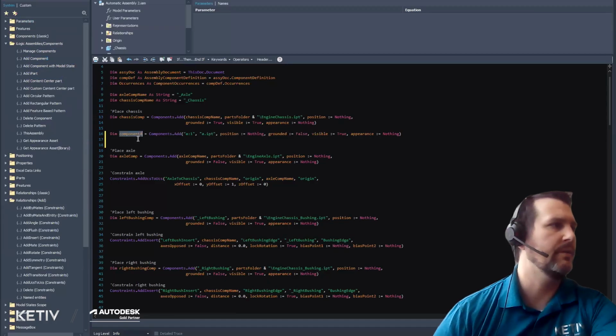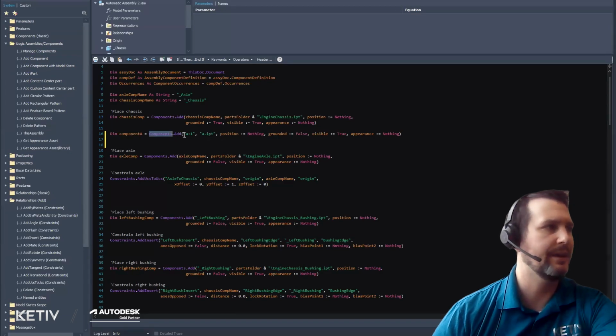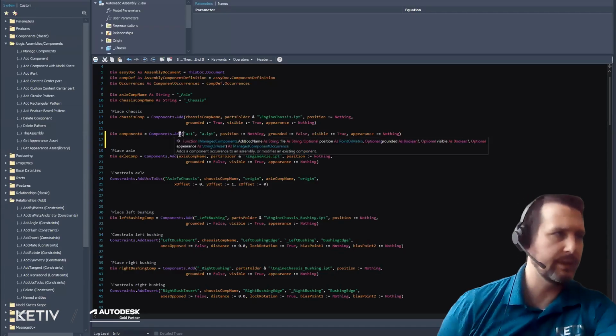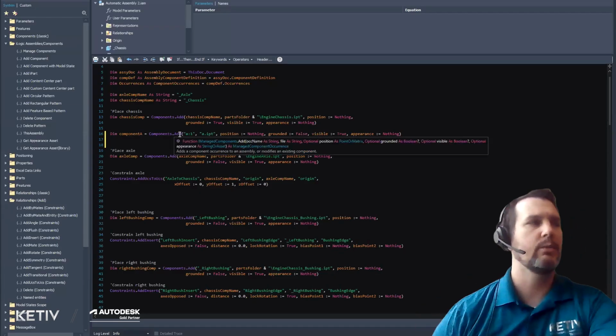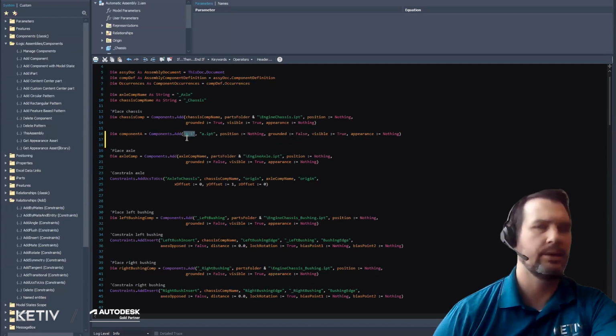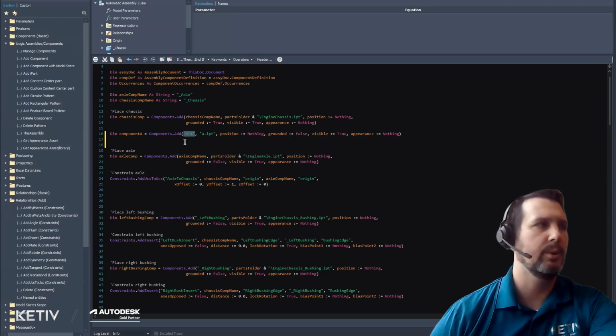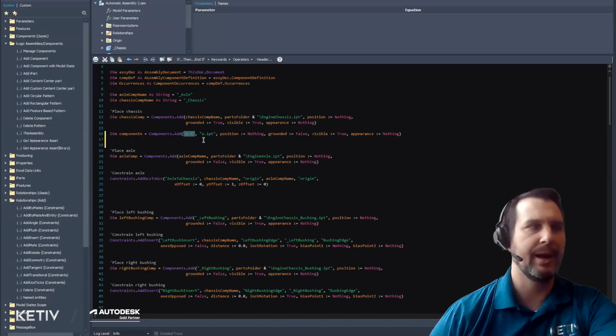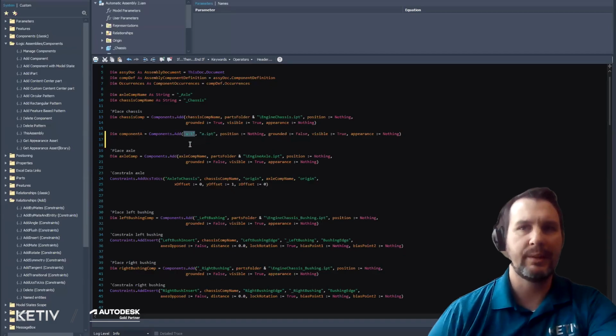It's saying, hey, we have component A. This is just the variable name, and it's going to equal components.add. Then we get these different inputs. If we hover over add, we can see what they are. It starts out with name, and this is going to be the name of the occurrence component that you're adding in. So it's not the part name or anything like this. This is something you'll choose.